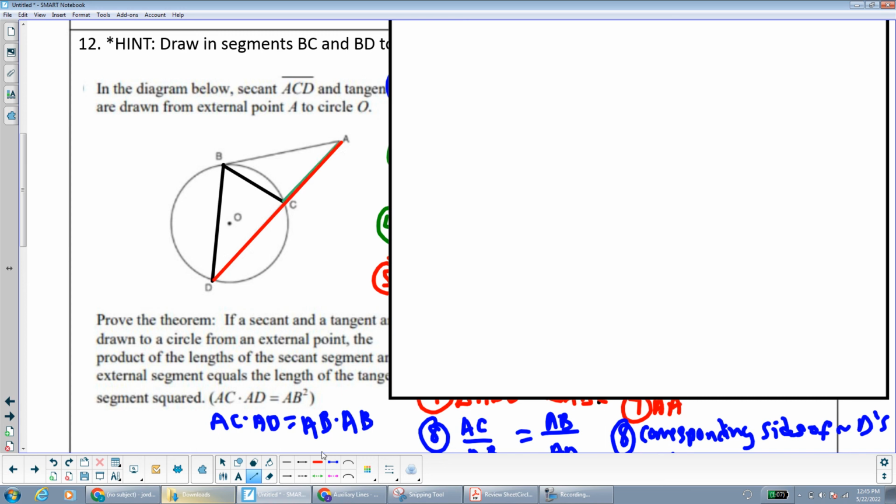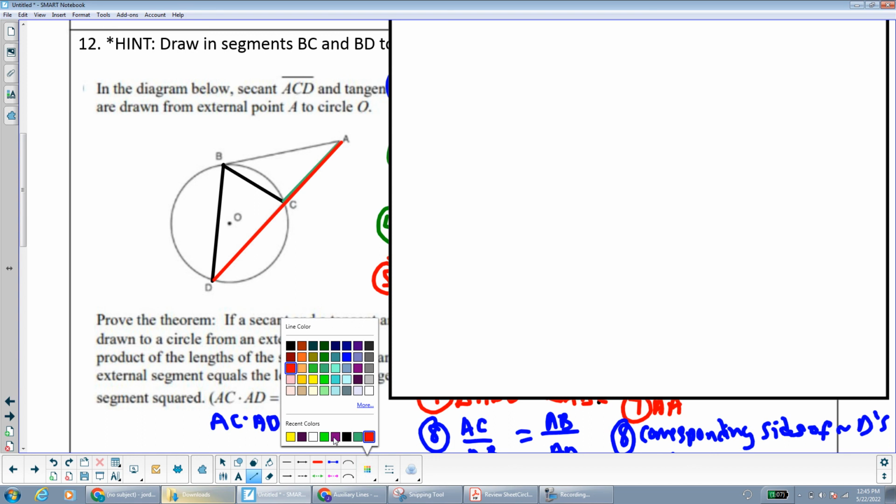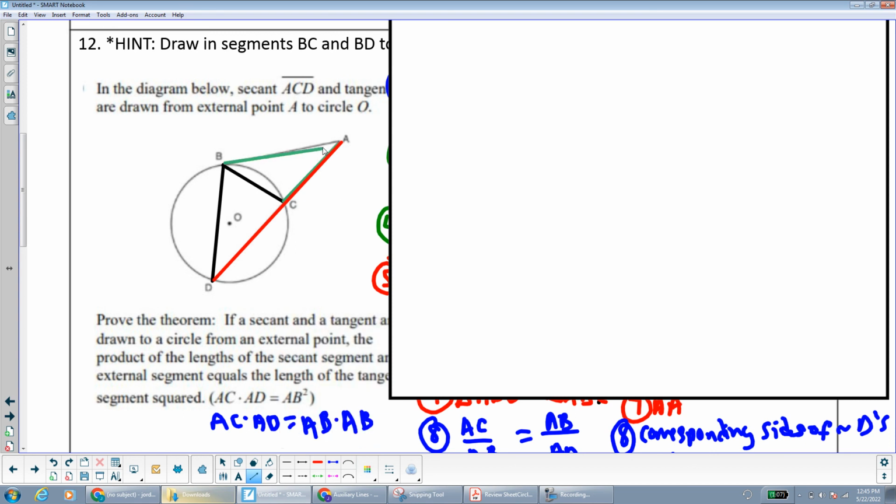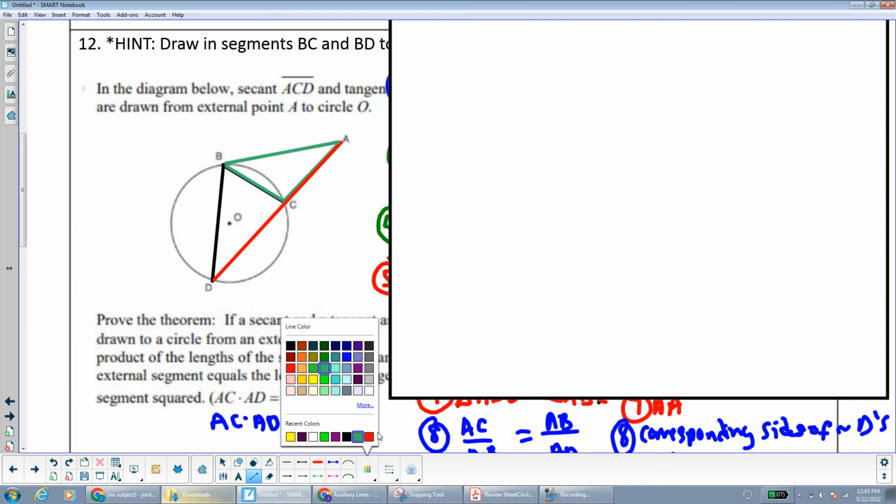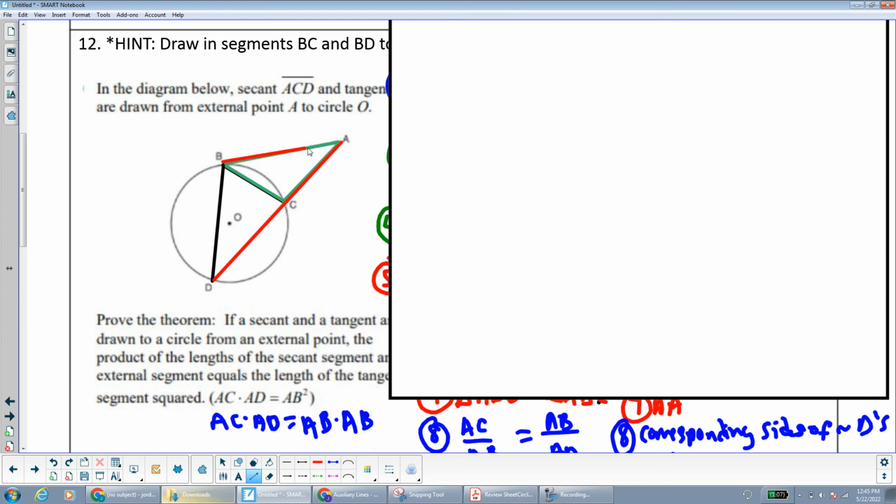And then we have AB. So AB shows us that we're focusing on the small triangle in green times AB, while AB is also another side of the big triangle. So we can see here that the 2 triangles that we are focusing on are the small one in green and the large red triangle. So be careful. If you're trying to prove the 2 smaller triangles are similar to each other, that's not going to help you accomplish your goal.